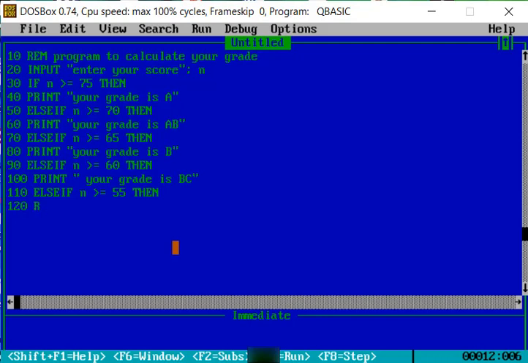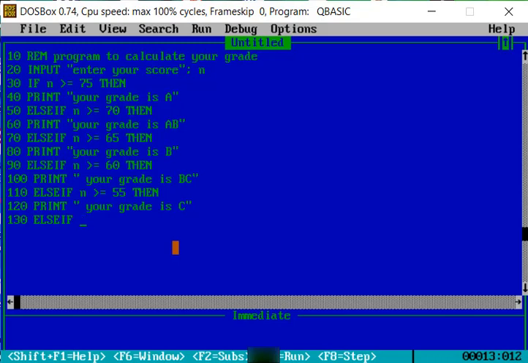Then we're going to PRINT "Your grade is C." This grading system is the one of a polytechnic. That's how polytechnic use it.